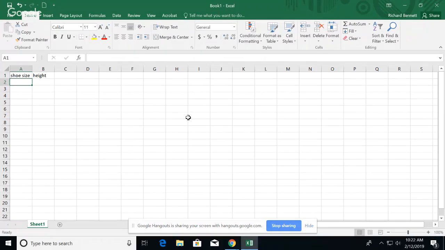Braden, let's start off with you. What's your shoe size? 10.5. 10.5, and how tall are you? 6 foot. 6 foot, 6 times 12 is 72 inches. Okay? 11, and then 5, 10 and a half. So it's 5 times 12 is 60, 70 and a half inches. Okay? Ashley? A 7. And I'm 5'6". 5'6", so you're 66 inches tall. Okay?